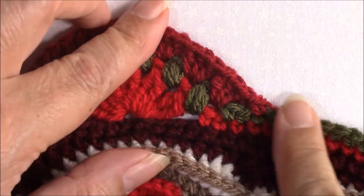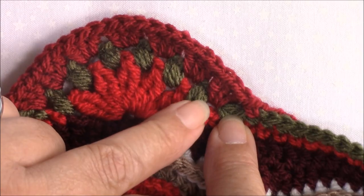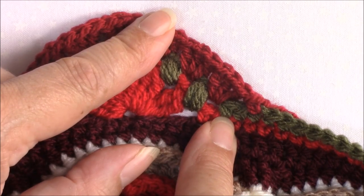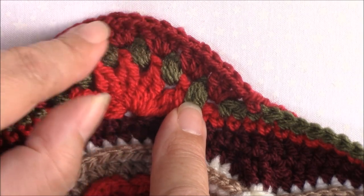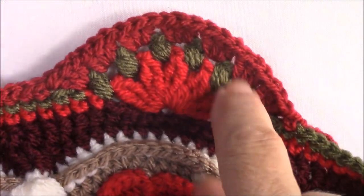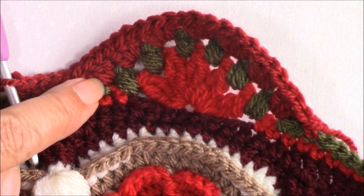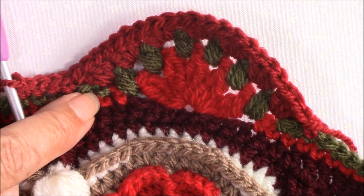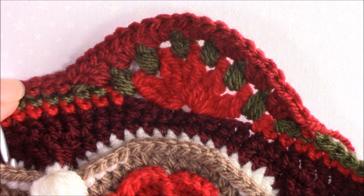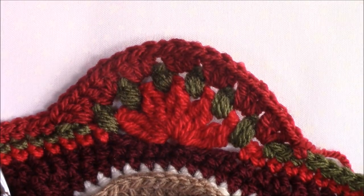If I zoom right in, you can see each time you're going to stop with two stitches left before your next mini puff stitch. That first group of three double crochet goes between that last single crochet and that first mini puff stitch, and then five sets of three double crochet made into the chain one spaces, and then the final set of three double crochet goes between the mini puff stitch and the first single crochet. So then you're going to skip that first one and the next one, and you're then going to make 38 single crochet. Okay, so repeat that for each side, and I will see you for round 25.